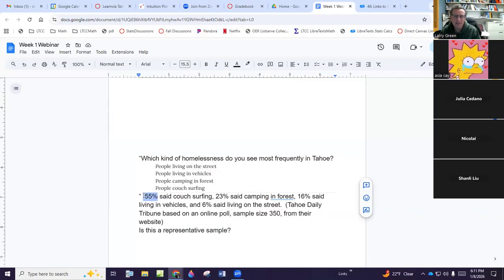Okay, and that's something that you may not know because we haven't talked about it yet. And that's what we're going to do. So the first chapter is really mostly about how you get a representative survey, a representative sample, so that you don't have that bad bias. It's almost impossible to get no bias, but you can reduce the bias in different ways. That makes sense?